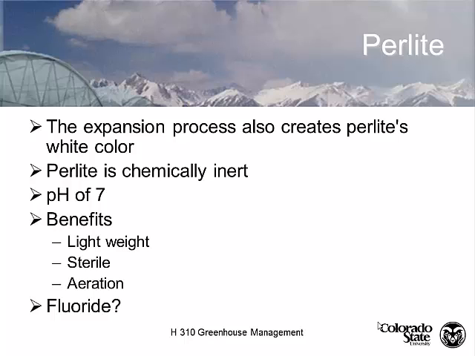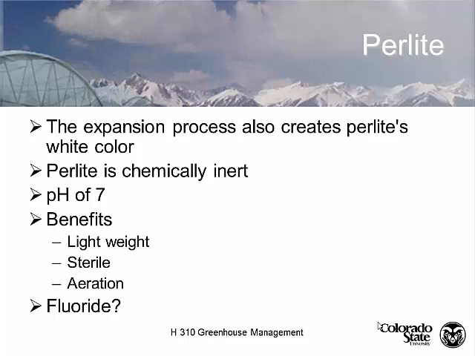Some references you'll find refer to fluoride. In early editions of your textbook, Dr. Nelson wrote about fluoride toxicity with perlite. Fluoride is not an essential element. It's not used by the plant in any way, but the fluoride accumulates towards the tip of a lanceolate plant, like a Dracaena or spider plants. You get that little tip burn at the end. A lot of times that tip burn is actually from fluoride.